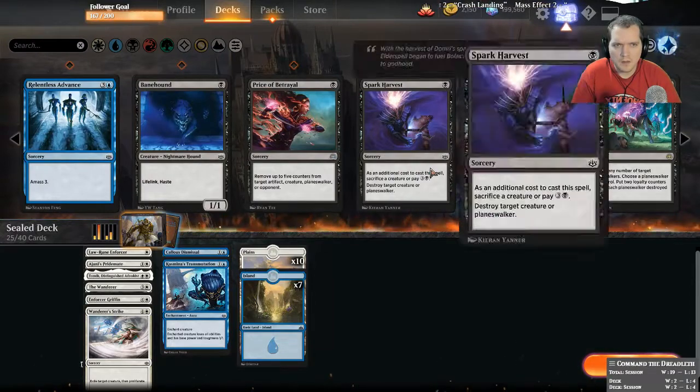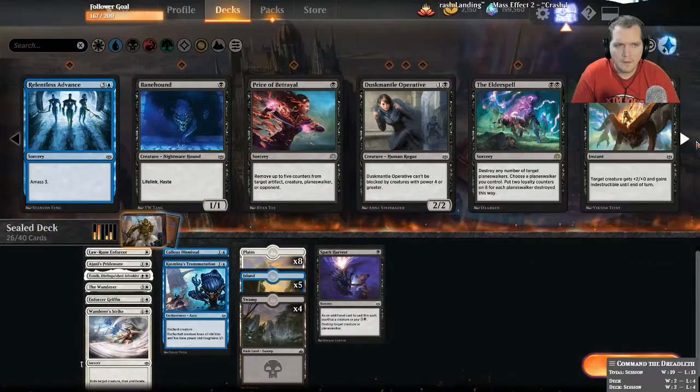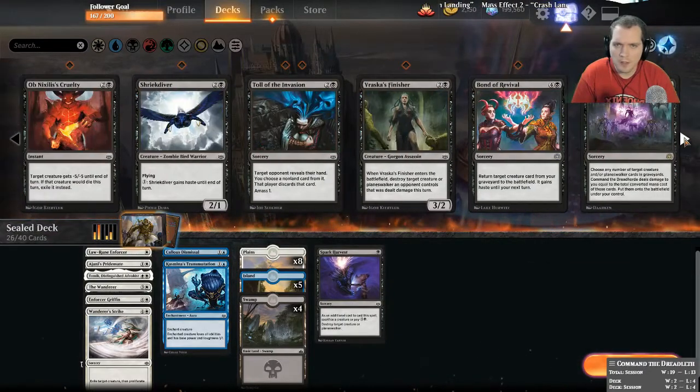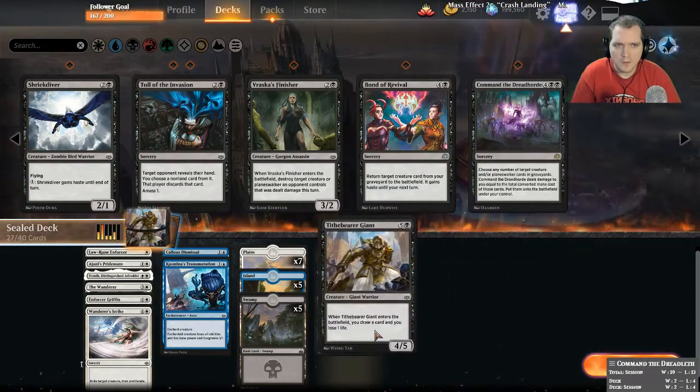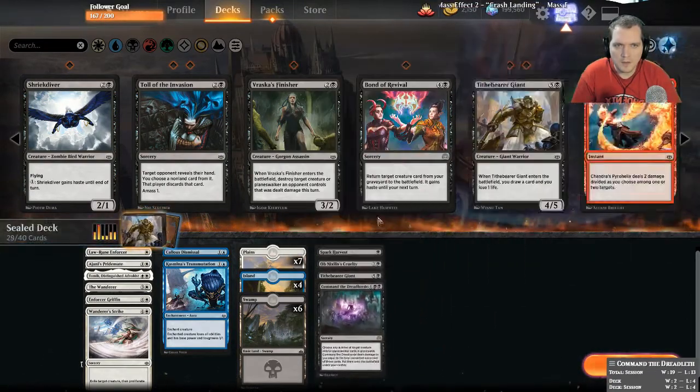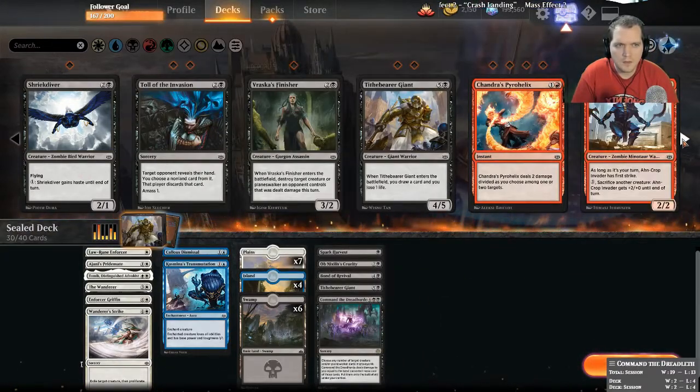Those are fine. I like Spark Harvest. That would pull me into playing black. Obnixilos' Cruelty would pull me into playing black. The first Tidebearer and maybe the command and the bond, maybe. Shrieked Ever a little bit less so.